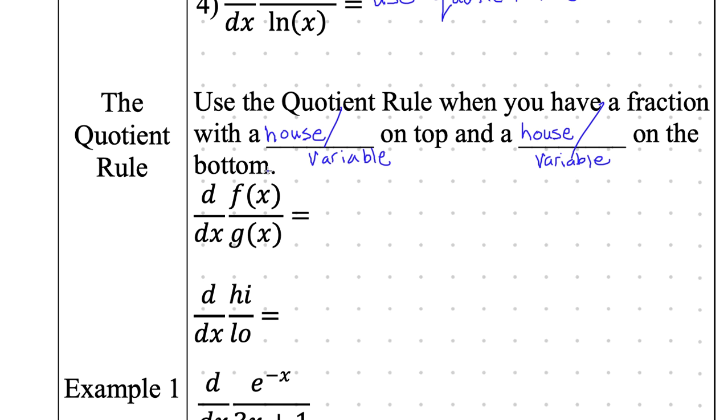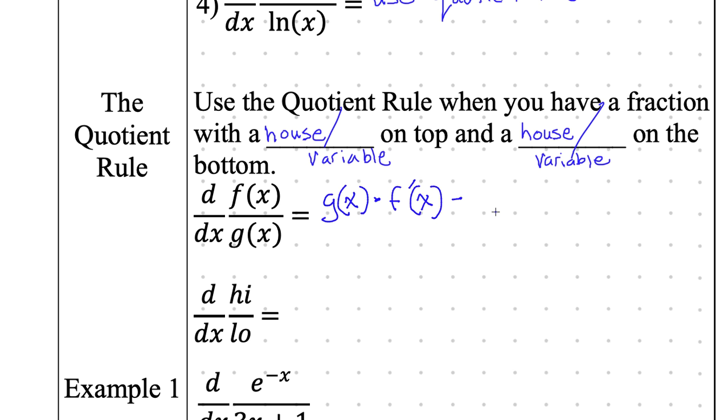So the textbook definition, I first do the lower, so g of x times the upper, this f of x, f prime of x, I should say. And the order here does matter. Like with the product rule, you can say 1d2 plus 2d1, or you could also say 2d1 plus 1d2. It's the same thing because it's a plus sign. But because this one has a minus sign in the numerator, you have to get the order correct.